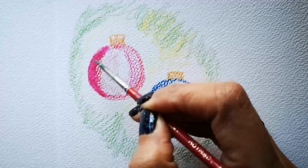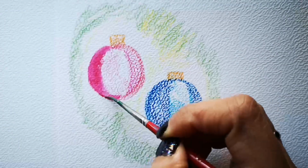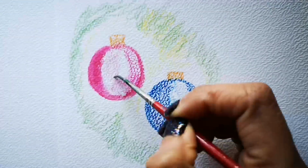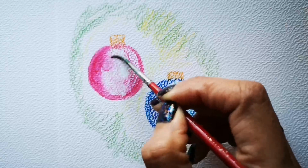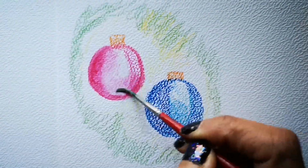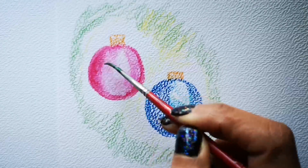So as you can see, the beautiful thing about watercolor pencils is that you can just add water to these pencil colorings, and it becomes a watercolor drawing. So it's very easy to do, and it looks really nice. This is watercolor paper, by the way, so it soaks in everything and has this beautiful round color after you put in the water. So I'm just going to add some water to all these watercolor pencil shadings, and I'll show you how it looks after, and I'm going to cut this piece out.